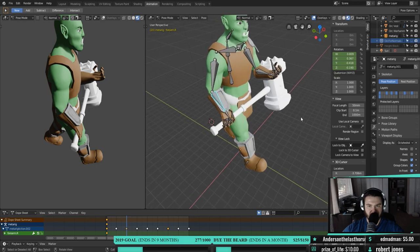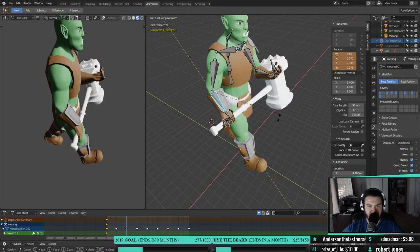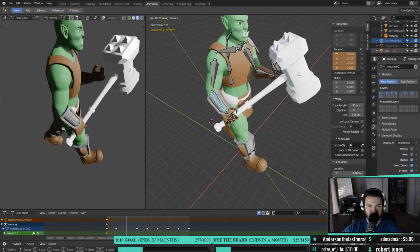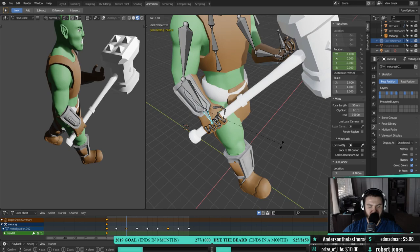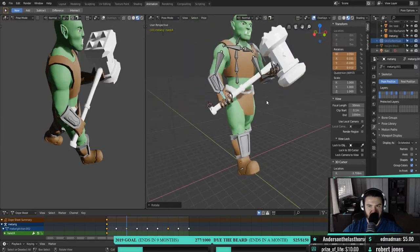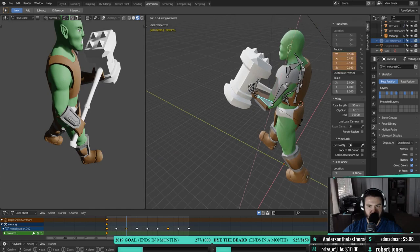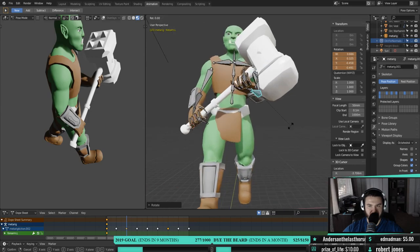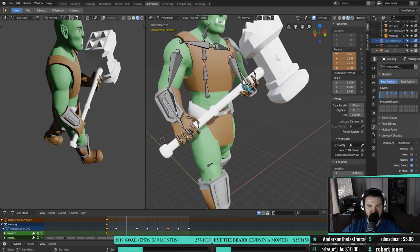And then I need to rotate the forearm around the Y and twist it to actually match the direction the forearm kind of should be going here. Something like that will probably do. Rotate this as well. And there we go. Something like that. And then we can kind of rotate that a little bit around the hand there, just to give ourselves the piece we need. And then I'll grab these and we will insert the keyframe for rotation here.